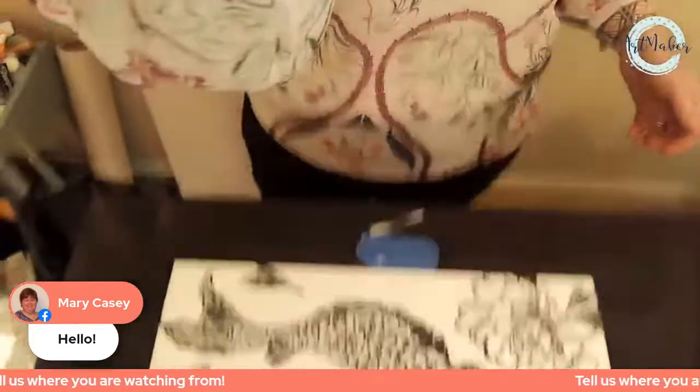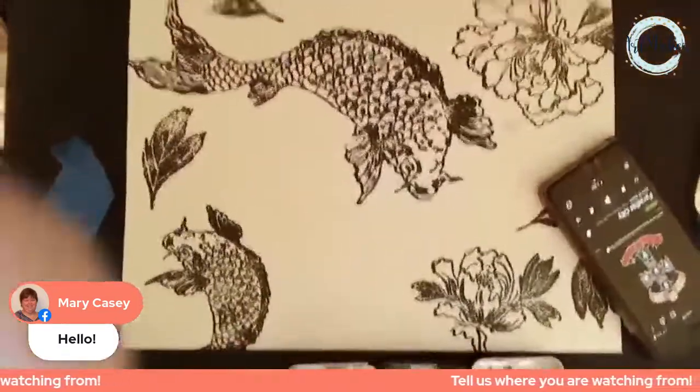So the original intent was, and we're still going to be doing this, that we're doing watercolors tonight using IOD stamps, and I have no idea what Kim is bringing to the table. We decided let's do a little stamping in advance and then surprise each other with our choices of what we wanted to watercolor tonight. And so I'm ready to go. I'm going to go ahead and jump right in here. Let me put my camera pointing down towards my surprise.